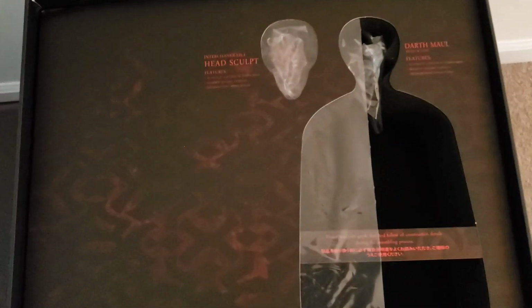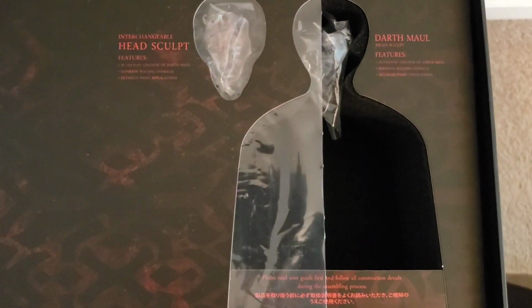Very nice background colors here. Very nice design. So you have this tab here. Lift that up. You have this felt on the inside. And here we have some of the first accessories from Maul. Description for each thing.